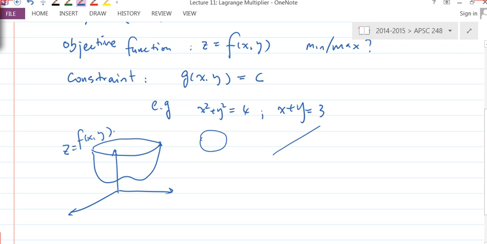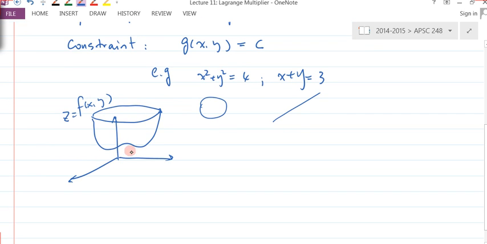In the previous lecture, we were asking where the min and max of this surface are, and that's what we did. Remember what we did? We did a first derivative test, and then a second derivative test. The first derivative test gives us the so-called stationary points or critical points. Then you do the second derivative test to find what that critical point is: is it a min, max, or saddle, or not conclusive?